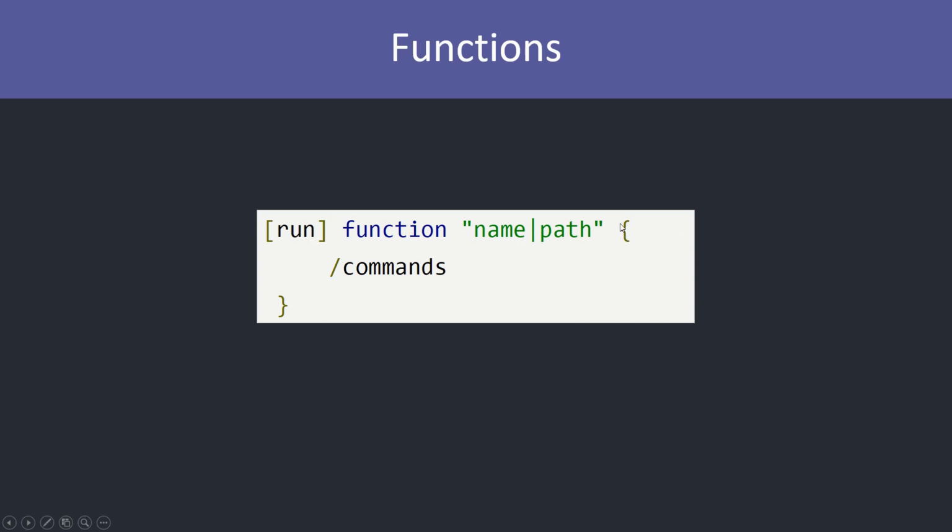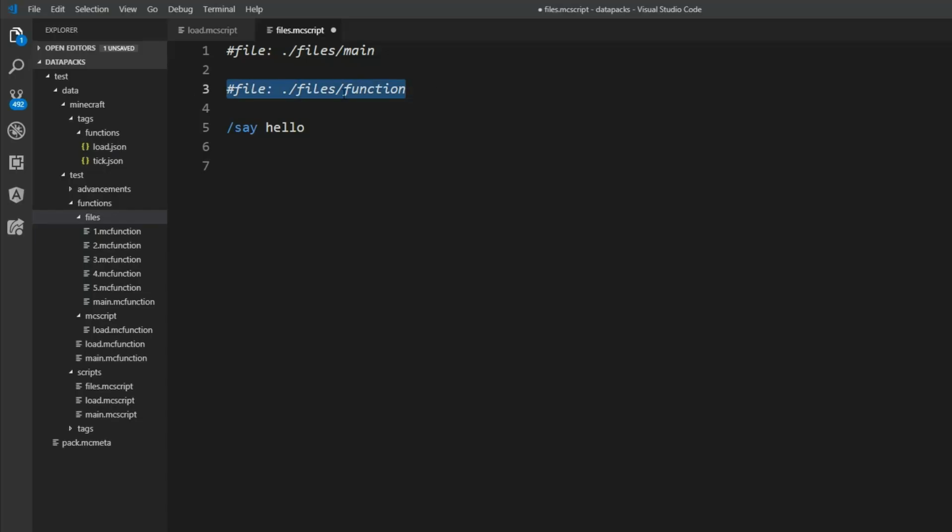with a clear restriction. So we have this opening bracket and this closing bracket, and everything else is not included in this function. You can also set the run keyword in front of it, and it will automatically run the function, analyze your project and get the namespace for your data pack and directly insert it. So let's take a look at that.